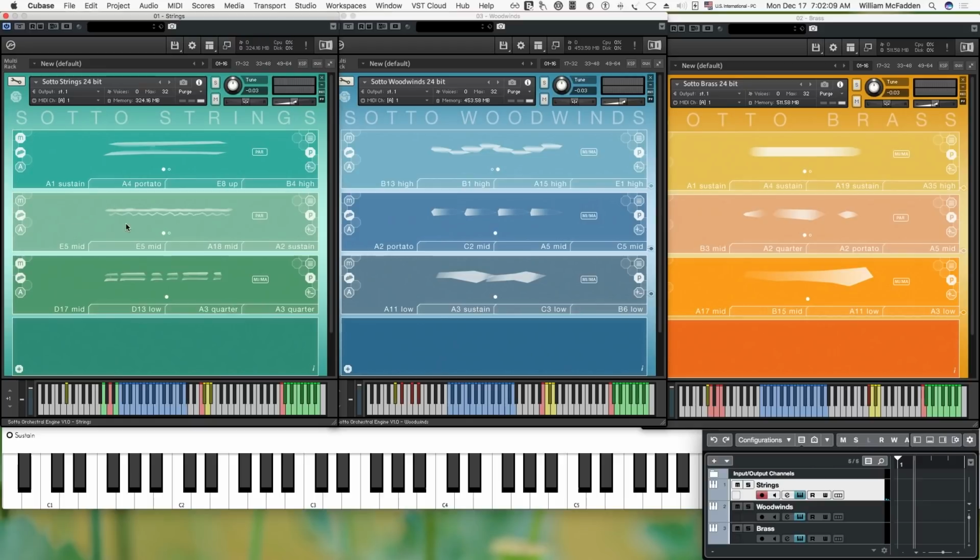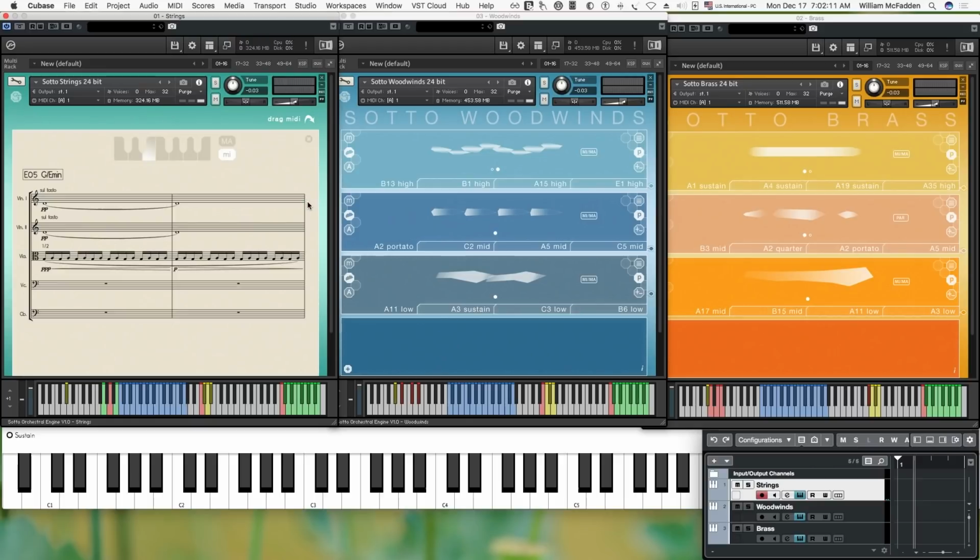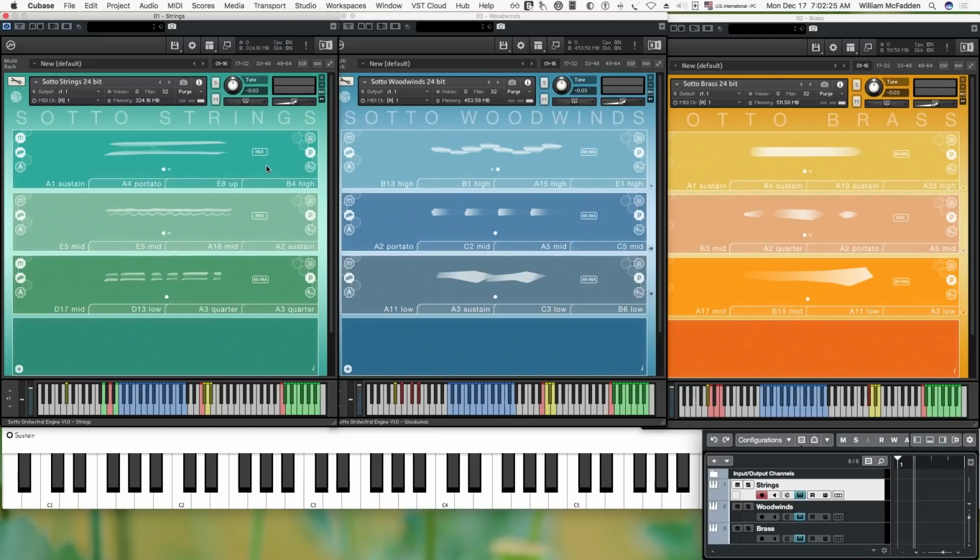If I click on it, and then I click on the music icon, there's your sul tasto, and then there's little 16th notes being played, adjacent 16th notes. So you can actually sharpen your hearing skills by trying to figure out what it is they're doing to simulate or realize the sound you're hearing.